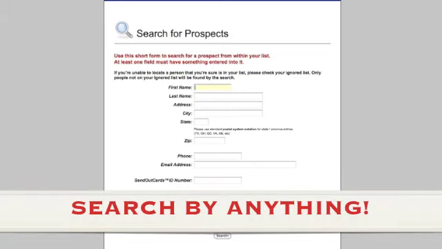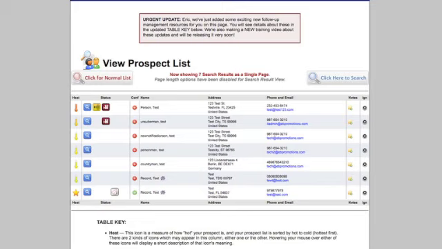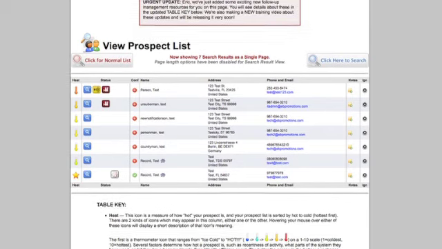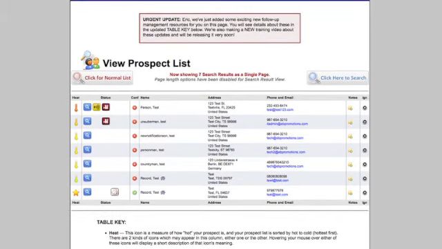And we're going to search for anybody with the first name Test. Okay, I put some data in here just for test purposes so you can see this. You'll notice all this information appearing in here. Now, it's found anybody with the first name Test. It can also search by address, by street. Any of those fields that you saw on that past page are all searchable.